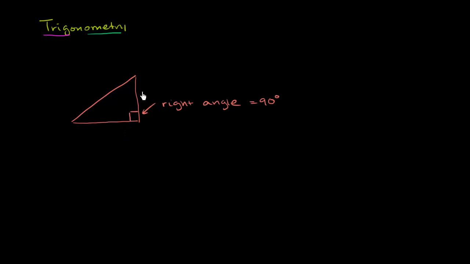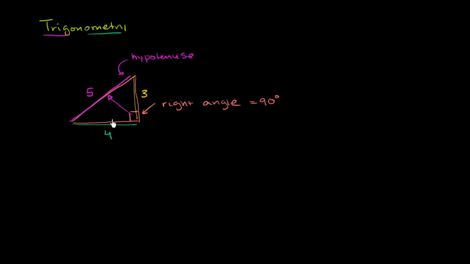So this side over here, this height right over there, is maybe 3. Maybe the base of the triangle right over here is 4. And then the hypotenuse of the triangle over here is 5. You only have a hypotenuse when you have a right triangle. It is the side opposite the right angle, and it is the longest side of a right triangle. So that right there is the hypotenuse. You probably learned that already from geometry.